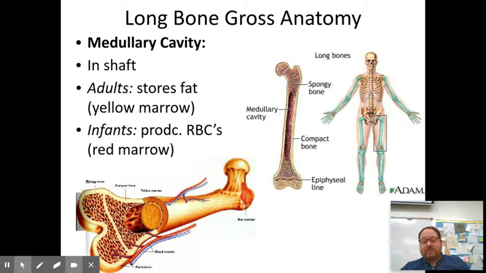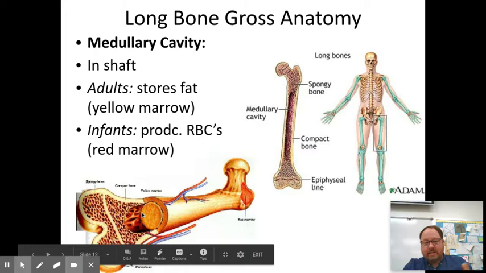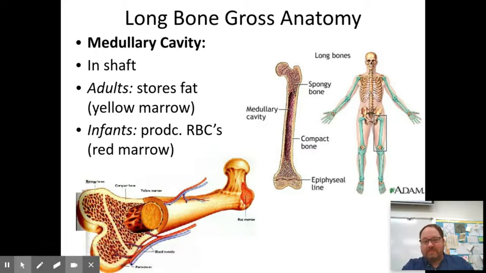And you can actually go to restaurants today and they sell bone marrow. What they'll do is take a long bone, shave it like you see here, make a longitudinal cut, and then they heat up or cook the marrow and it melts down and you can add it to your food. So there are places that even sell bone marrow fries and stuff like that. I've tried it, just sort of buttery.